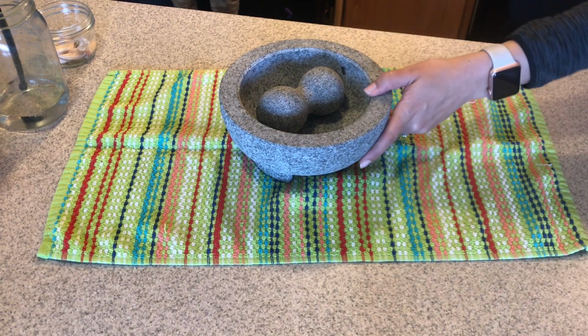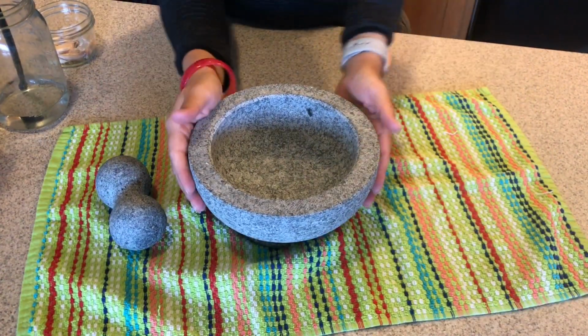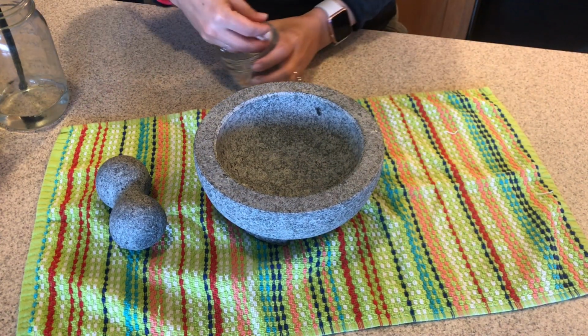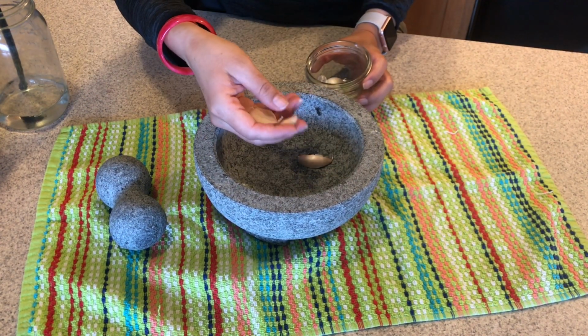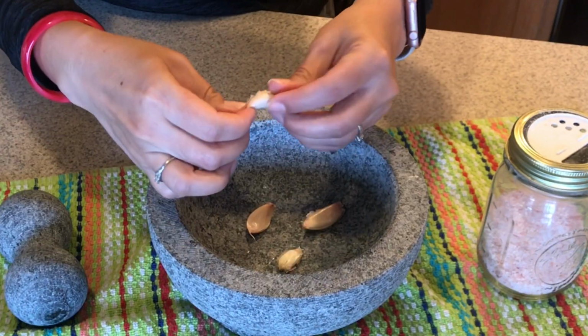So you've cured your molcajete. Now what? I'm going to show you how to make a really good, delicious salsa that will also season it. We'll start with some garlic. We like a lot of garlic. What you can do is smash these to get the skins off.